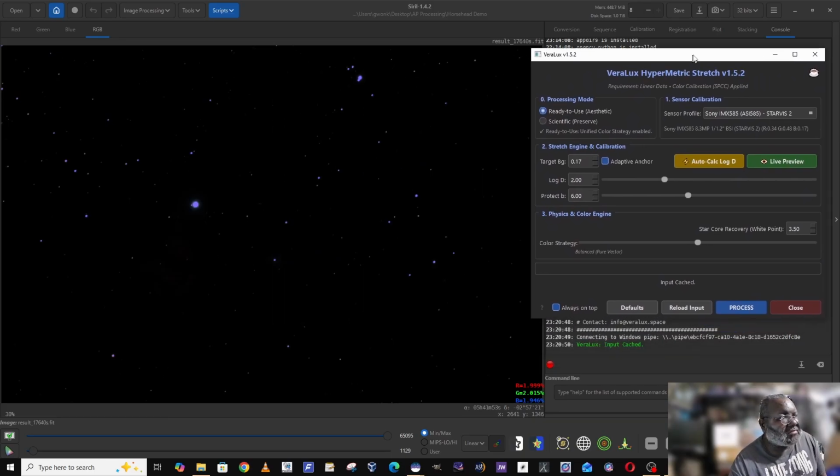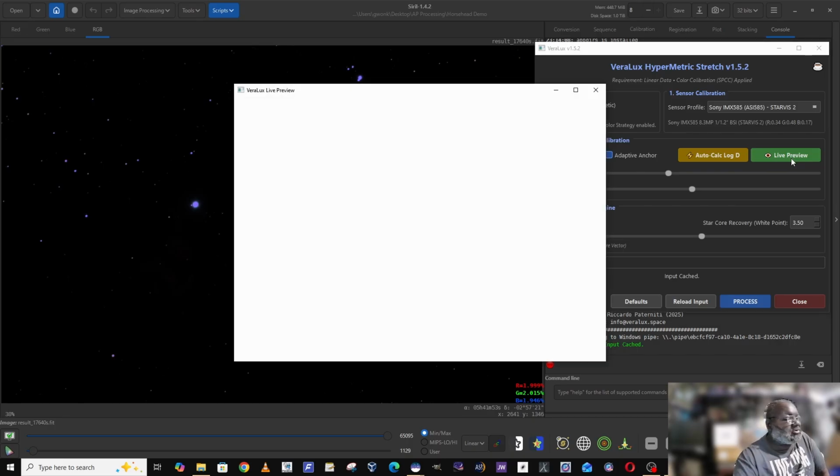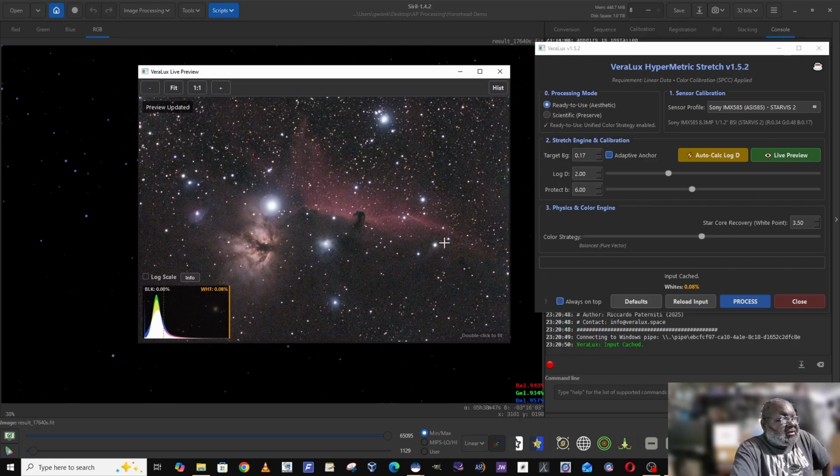So when that comes up, we'll move it over here, and it allows you to have a preview window of what the data may look like, and that's it here.